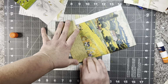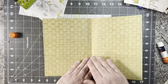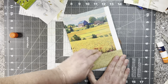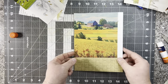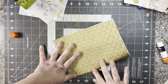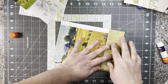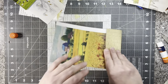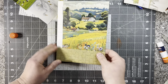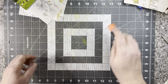This paper's like, what are you doing? It's all sorts of crinkly. Not too many folds going on in it. And when I sew it, I'll sew this pocket in place. Yeah, no. Okay. Yeah, I kind of like that. We didn't cover up the image completely. Still got it going on. Okay, so that took care of those.